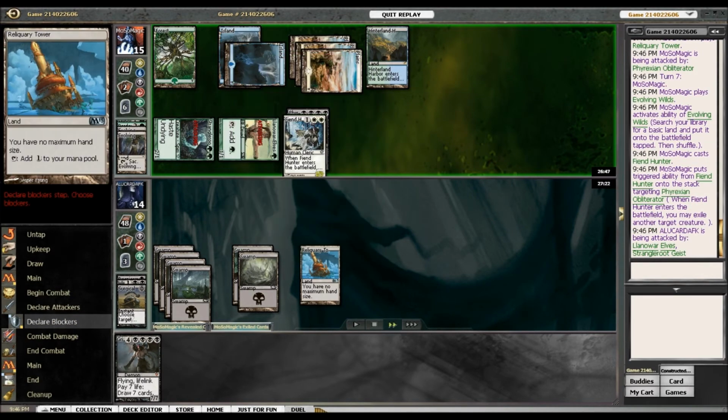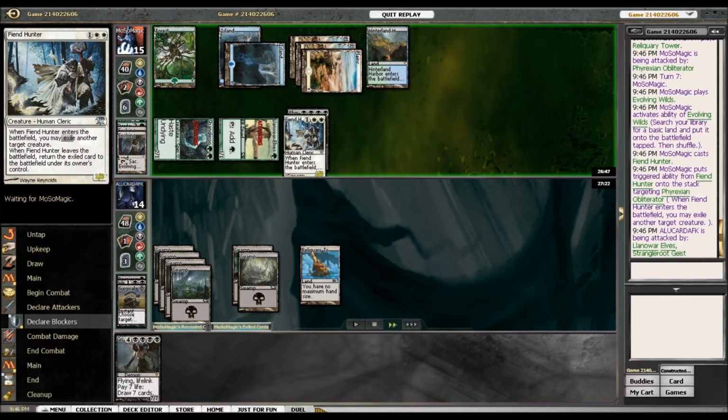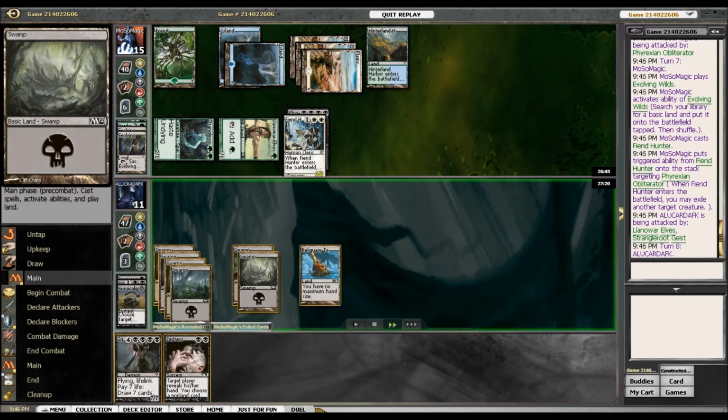So when we do a Black Sun Zenith and wipe the board, we'll get Phyrexian Obliterator back. So it's kind of like Phyrexian Obliterator is in storage right now. Not as powerful as Oblivion Ring, but he's got Oblivion Ring, so.